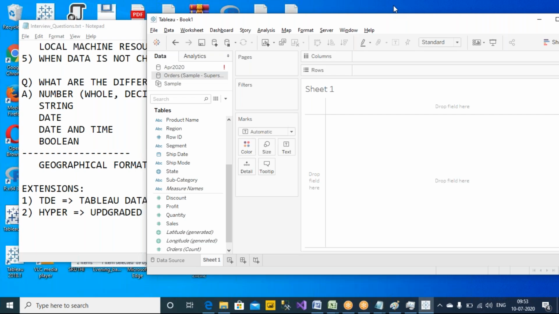Yeah, so you can install it on your local machine if your machine configuration is high. It requires 32 GB of memory, and 8 cores is the minimum for Tableau server. So if you have these configurations, you can definitely install it on your PC as well.